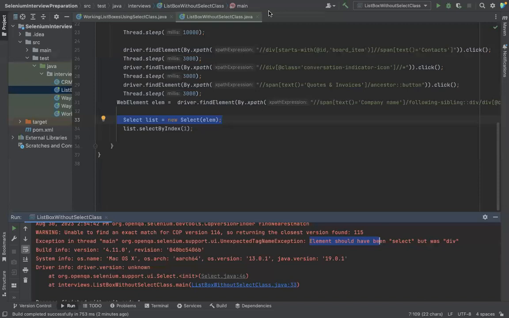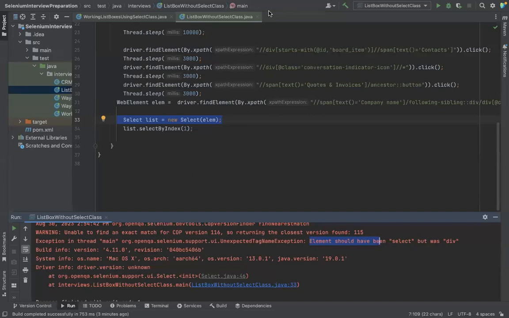There are other limitations as well. It's case sensitive. Whatever value you want to select, the visible text, it is case sensitive, so you have to give it in the same case. Also, if each option text is too lengthy and you want to select by the partial value, it may not support that.